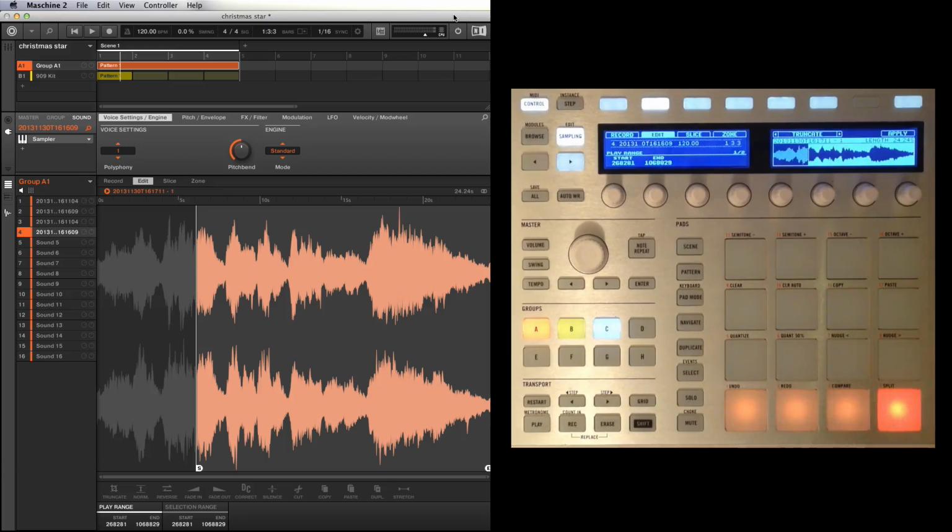Now, there's a bit more mileage in there, so I'm going to spend a bit of time going through some of these elements. It might get a little bit dull, but this is necessary. I need to build a bigger shopping list of elements that I can put into the track. So let's just have a listen.